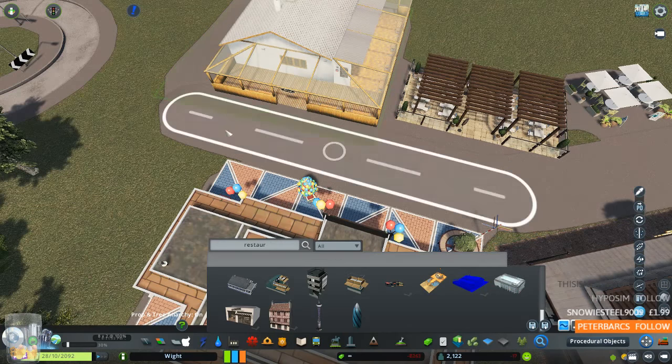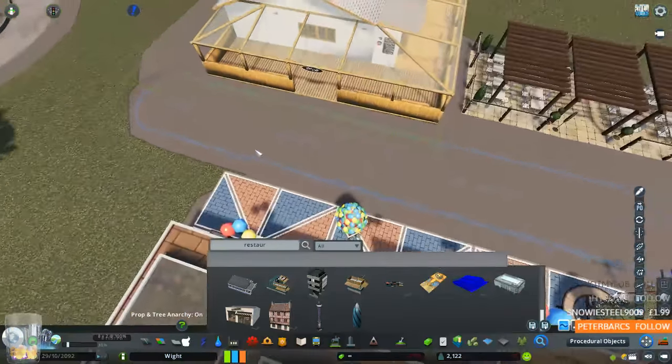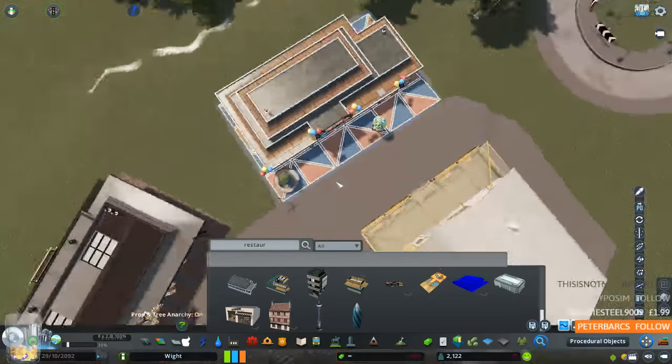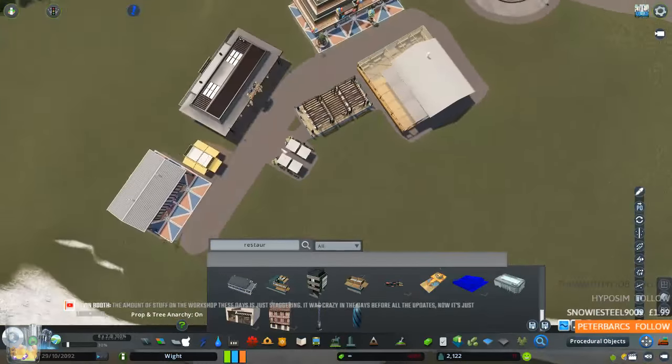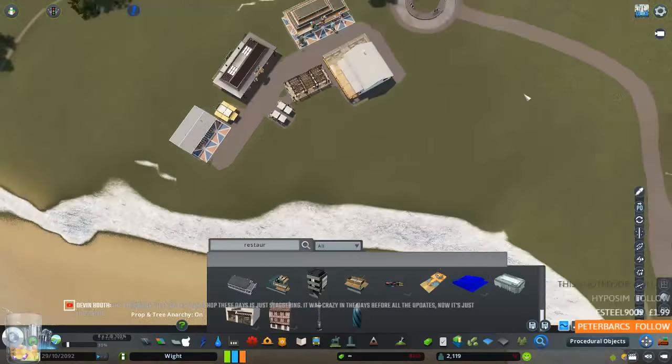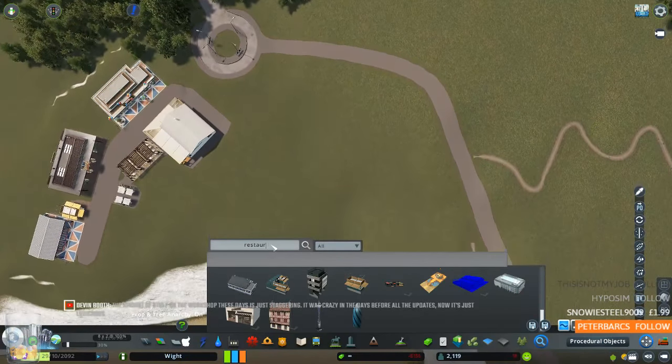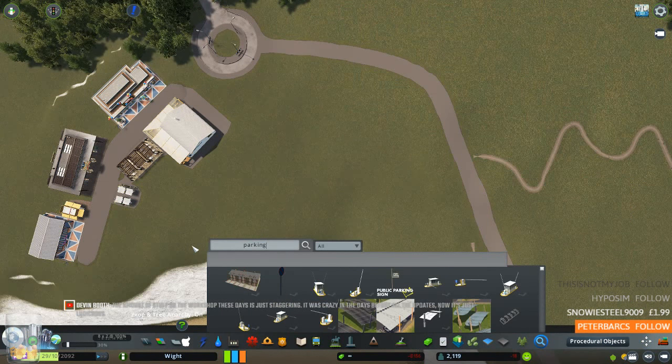So I said that to be the same height as the road, but it... Oh, there we go. Okay. So this is like the main strip for the area. There's also this big car park area we need to work on. What parking have we got?